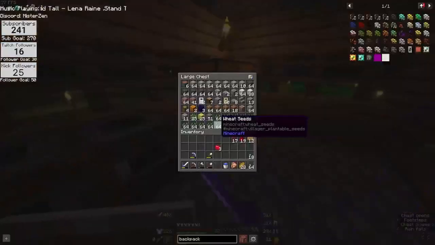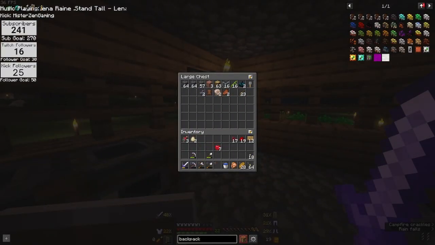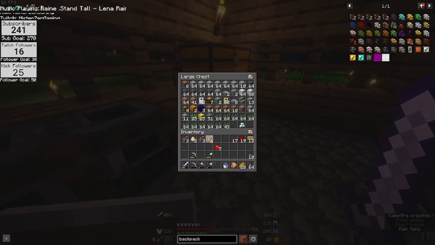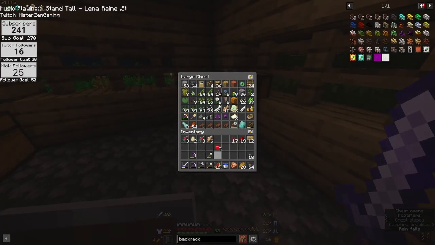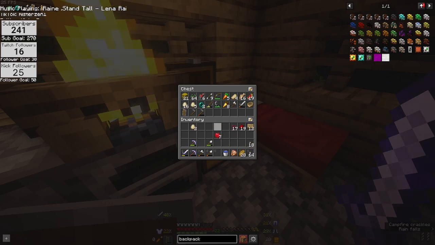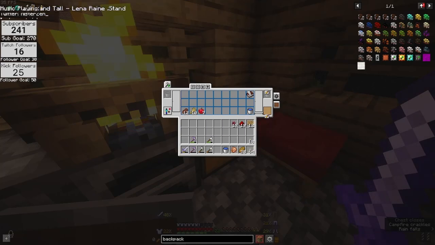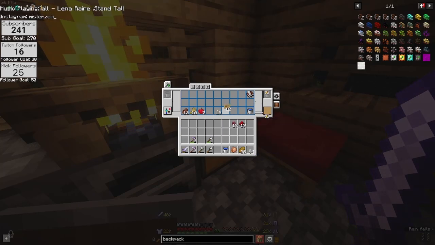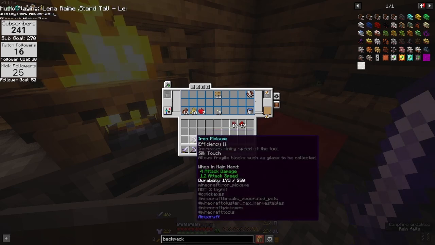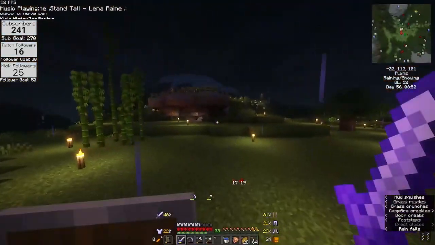Apples. Jeez, I'm just all over the place. Sorry about that, guys. Well, I think that's it. There we go. Put the apples in here. I can put the extra torches in here. I can put the signs in here. Ooh, silk touch. I might need... I think I have sticks over here.